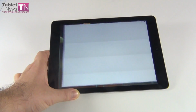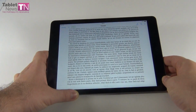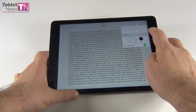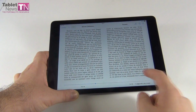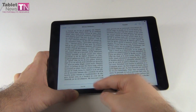Okay, then there's iBooks if you want to do a bit of reading. A huge collection of authors available here. Some options here as well. You can change the brightness, change the size of the font, the type of the font. You can also change the background with sepia, white, black. You can also either choose to scroll the text to the bottom or flip pages like this.